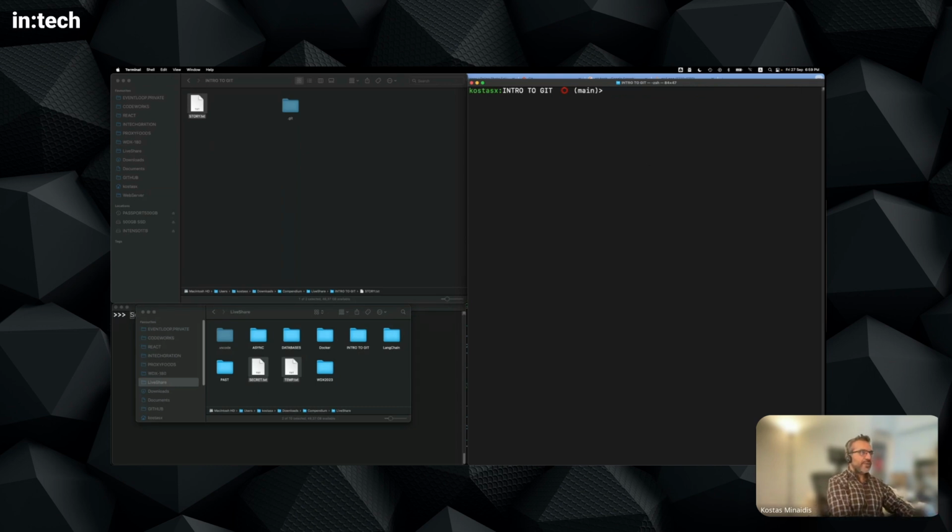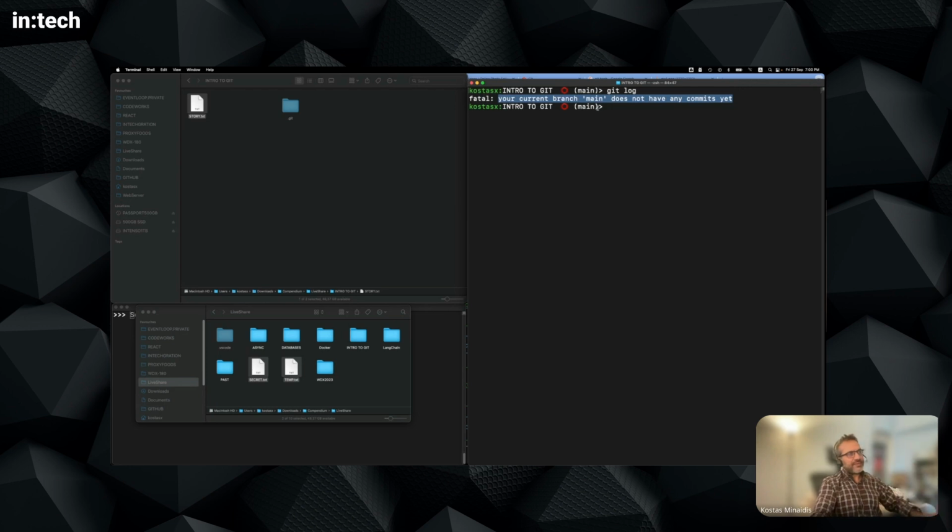I can show you another really important command, the git log command. If I type git log, you will see I get a message that says fatal, kind of like an error: your current branch main does not have any commits yet.